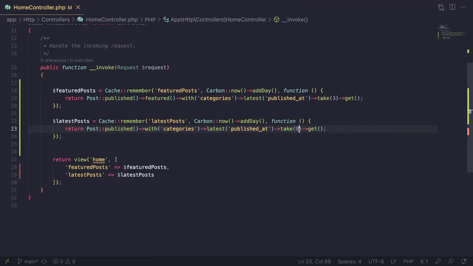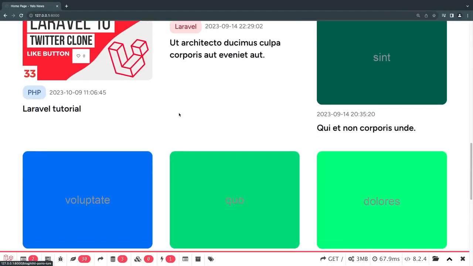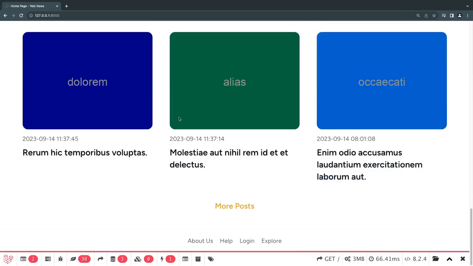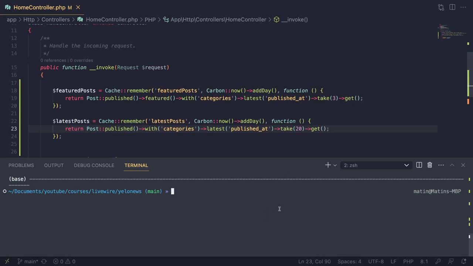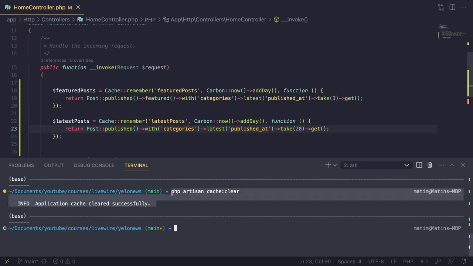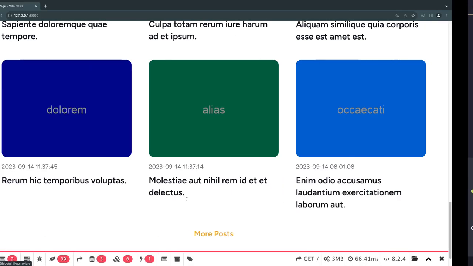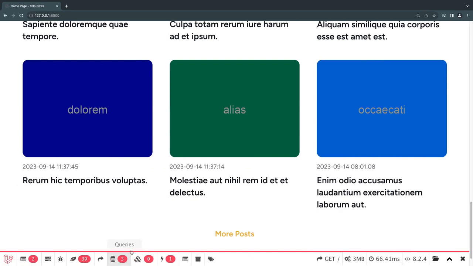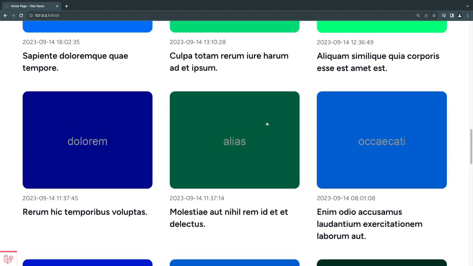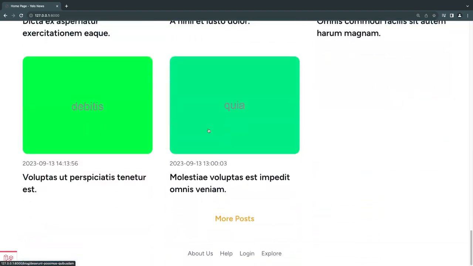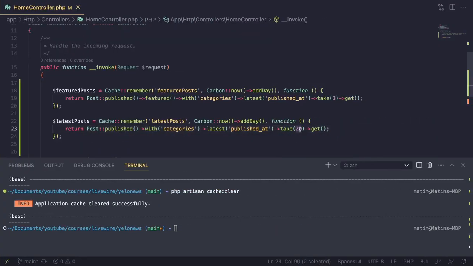But let's say I change this 9 to 20, right? So now we are showing 9. If I reload, it's still showing 9. So if you want to clear the cache during local development, you can open up your terminal and just type in php artisan cache:clear, and it will go ahead and clear your entire application cache. Now you do need to be careful with this if you're on production, but on local development, it's totally fine. So I'm going to run that, and if I reload, just take a look at this number 3. If I reload, it goes back to 7. And of course, if I scroll down, this should now be 20 articles, as you can see. Of course, I'm going to revert it back to 9.